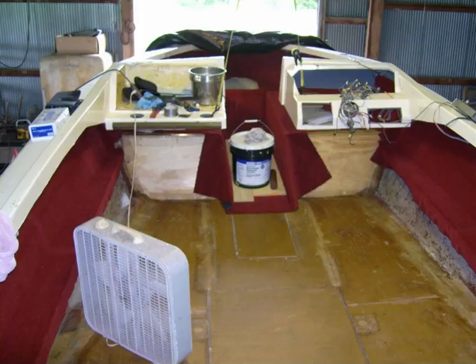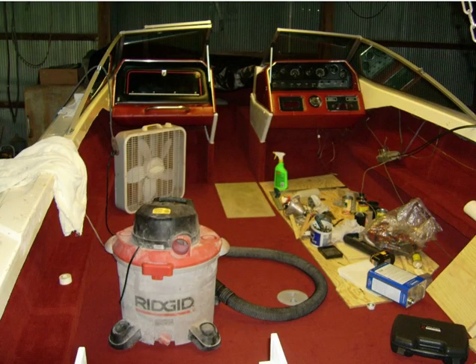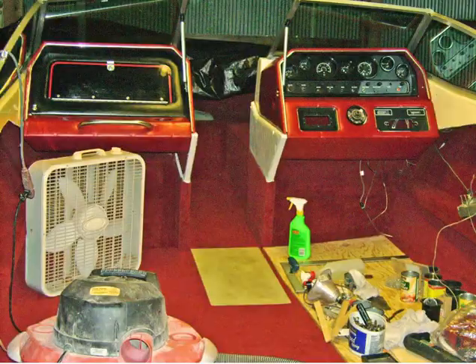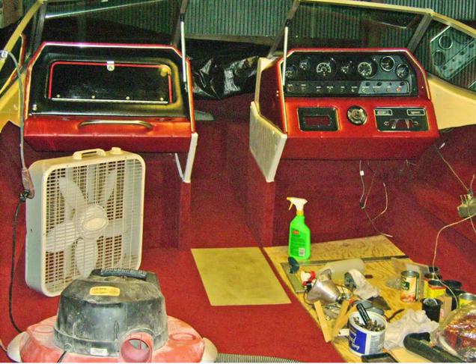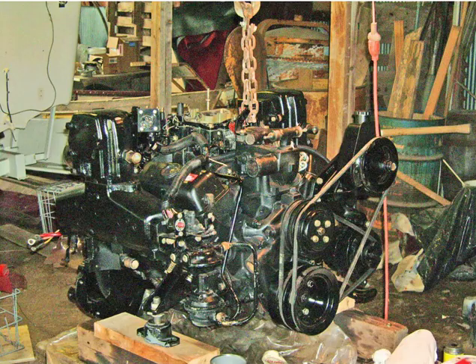The little holes were for putting the foam back — we refoamed the sides so that it's unsinkable. We ended up just getting the carpet at Lowe's or Home Depot because it just didn't matter at that point. We decided to go to the family configuration because we like to water ski, and climbing over that big wide sunbathing platform didn't work for us, so we put it back to a family setting.